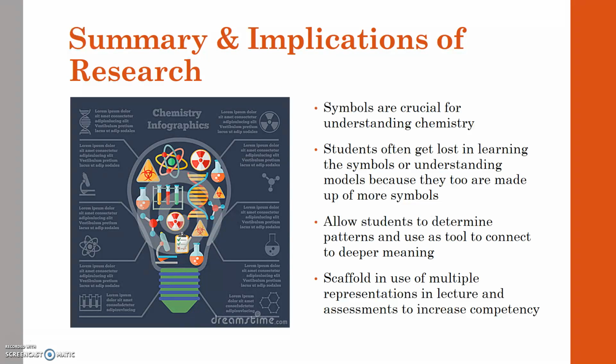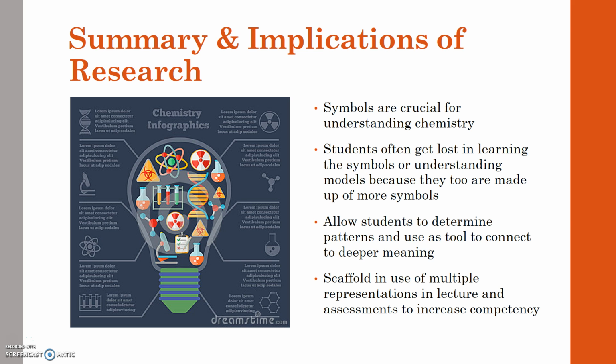Overall, these three articles together stressed that symbols are crucial for understanding chemistry. So looking back at this image, chemistry teachers would understand that students need to know that while this is just a picture of an atom, it's not an accurate picture. Some of these are safety symbols. We generally don't have various colored things in our test tubes. You wouldn't have a distillation flask not hooked up to anything, etc. So symbols are crucial for understanding chemistry, and it's important for teachers to stress that importance.